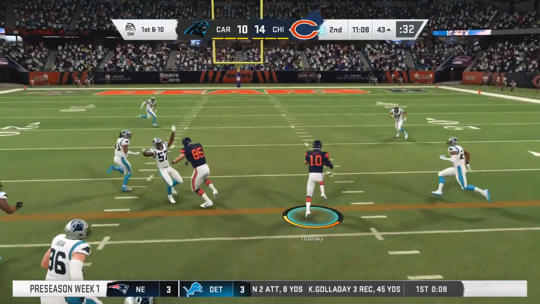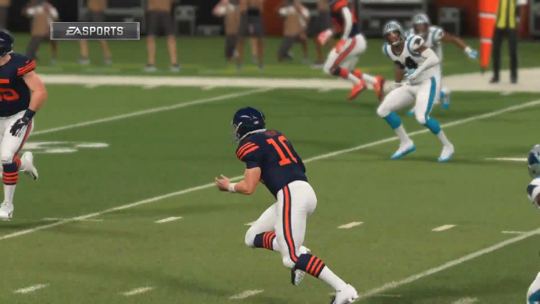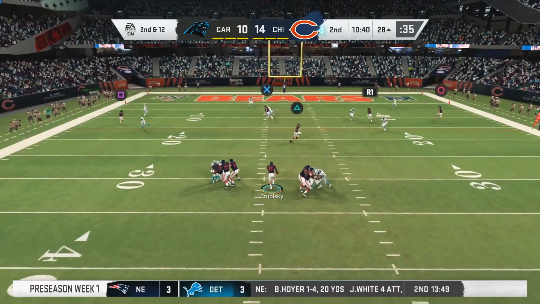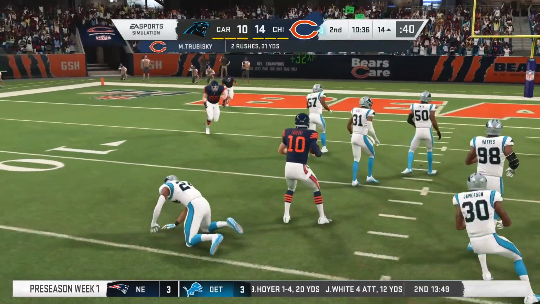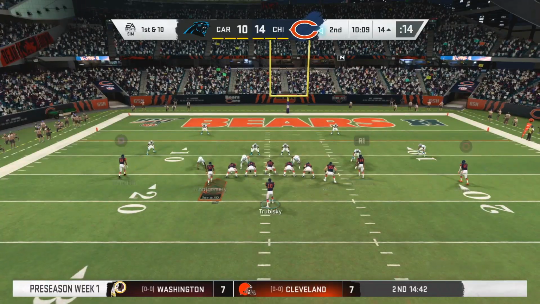Here's Mitchell Trubisky here in the second quarter. Explodes with a big run. Trubisky using his legs, something that Matt Nagy did not let him do last year. Trubisky in his preseason showing what he's got. He's diving forward, sacrificing his body for a couple extra yards. 2 rushes and 31 yards. All the way down to the 14.